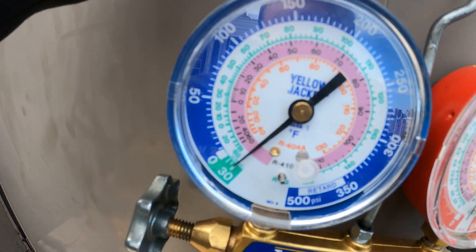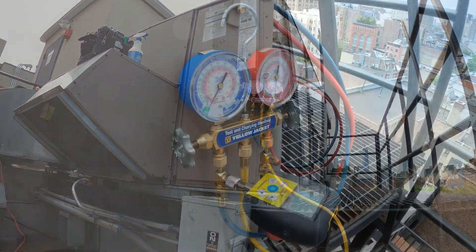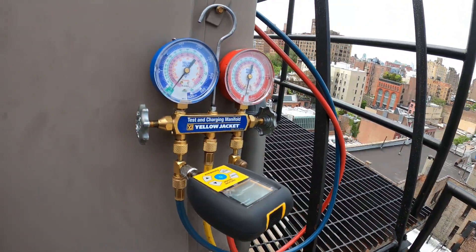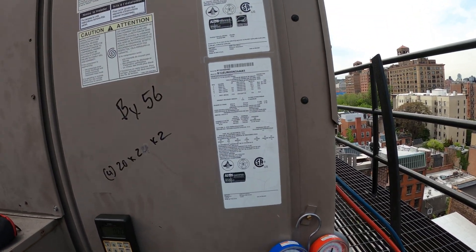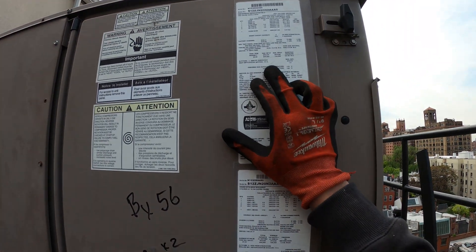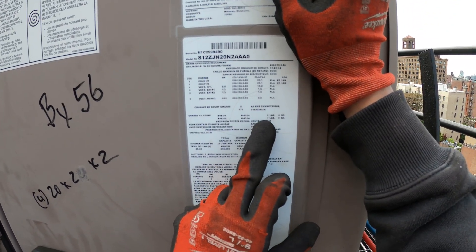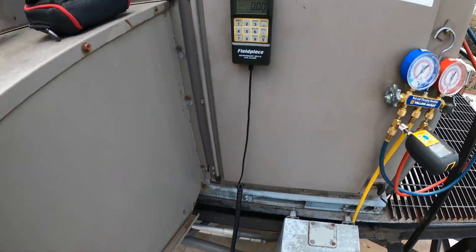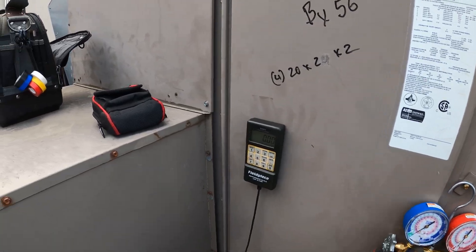The system is right now in a vacuum, so let's let it run for a bit. Looking at about 729 microns — that's pretty good. One thing I love about package units is that we know the exact refrigerant charge from the tag. There are two circuits and I'm not sure which is which — one has 8 pounds, the other has 7 pounds 8 ounces. I'm going to start with the lower amount first. We've got the tank on the scale and we've purged, so let's do it.